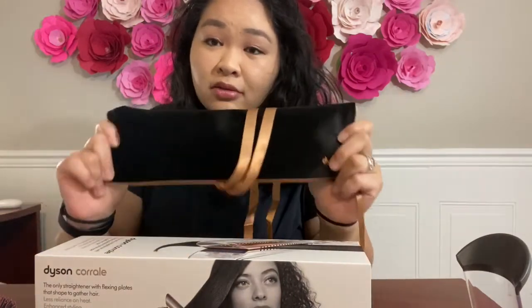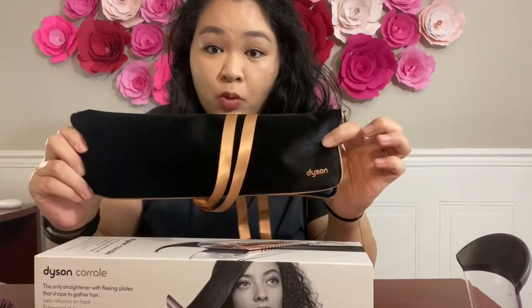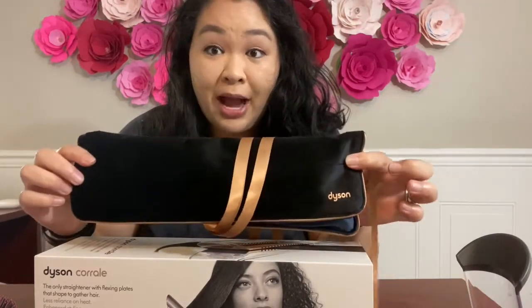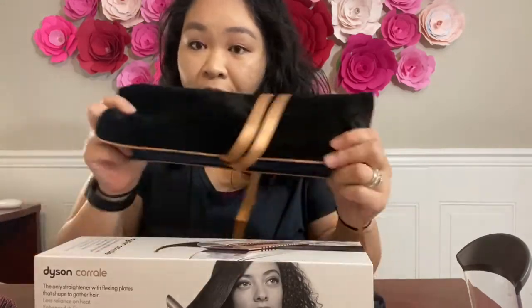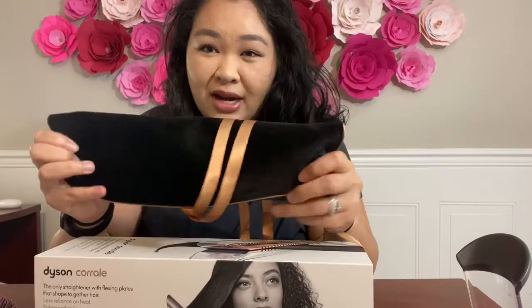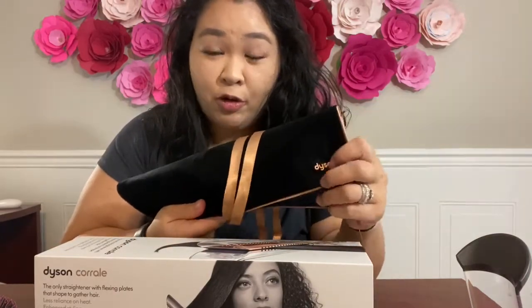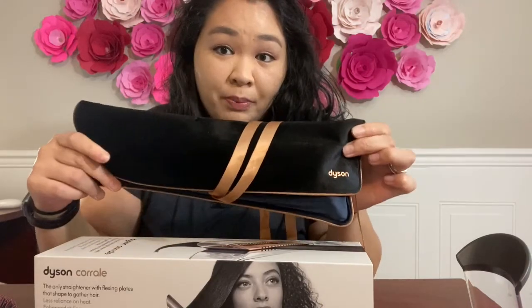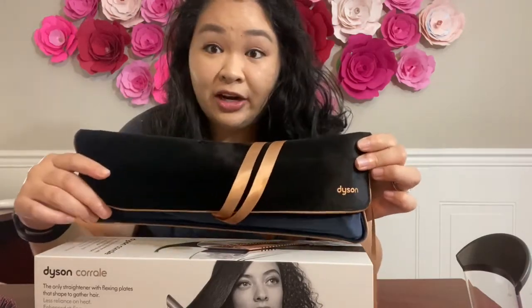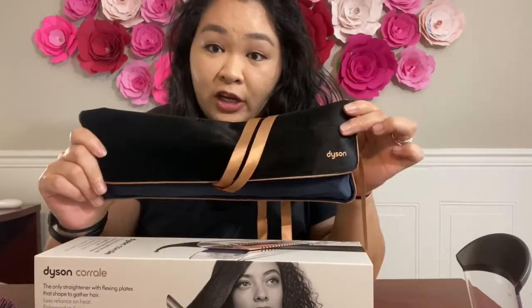It's very sleek, very cute. But if you're traveling and you want to carry the stand and you need the power cord to charge it — if you're going to be gone for a couple of days — there's nowhere to put it. So at that point you kind of have a lot of moving pieces in your luggage, or you have to remind yourself to carry them. I wish they would have just included a slightly bigger travel bag so you could include the power cord. The cord is very heavy — it's like one of those Dyson vacuum cords — so you just want to make sure you don't forget it.